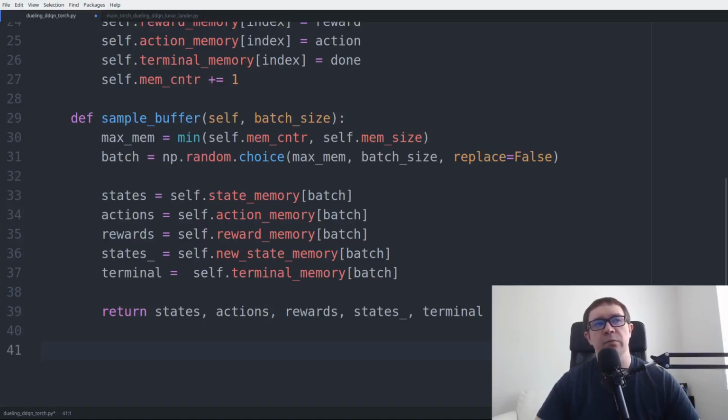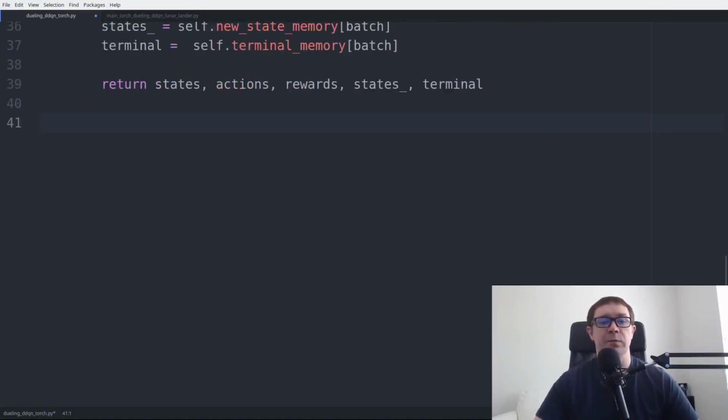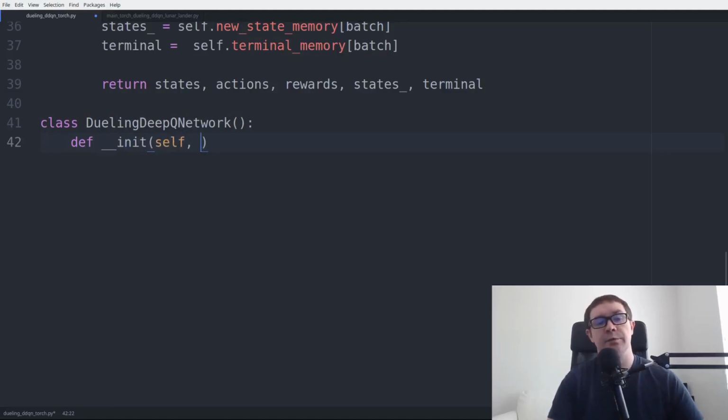So now we have to deal with the Dueling DeepQ network itself. This gets its own special class, and we will give it the appropriate name of Dueling DeepQ network. So let's go ahead and write that. The constructor will take a learning rate, number of actions, a number of input dims, and a checkpoint directory, as well as a name. The name is useful for model checkpointing, so that we don't save QEval and QNext networks over each other. That would be kind of catastrophic and defeat the point of model checkpointing.